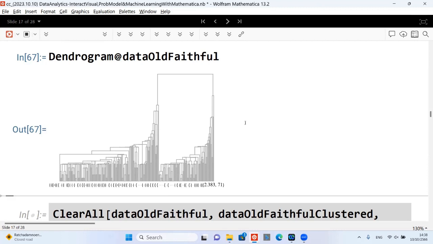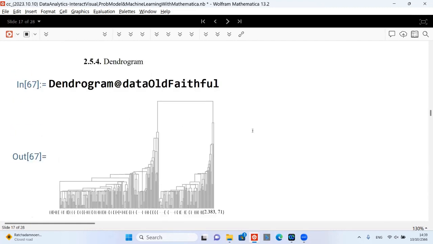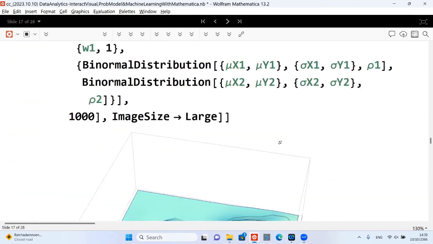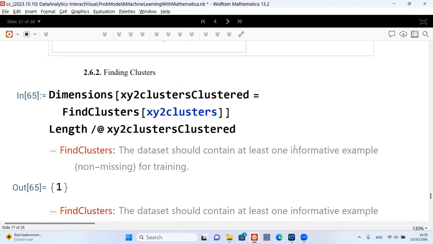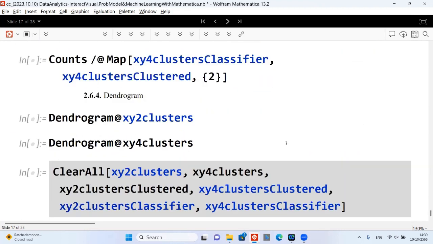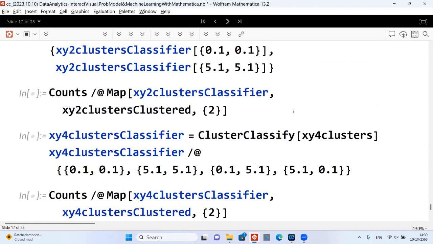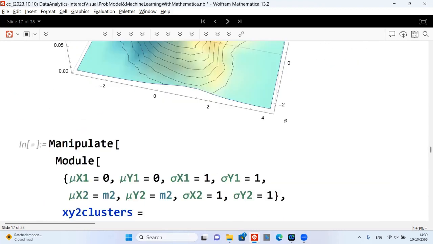By putting them along the dendrogram, I'm lining them up. Almost, not quite. I'm almost doing dimensional reduction. And some people would even say it is, but I don't. Okay. So that's an example here. And this is how you do cluster analysis.